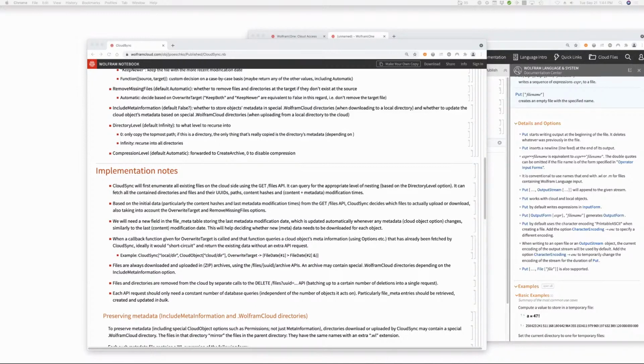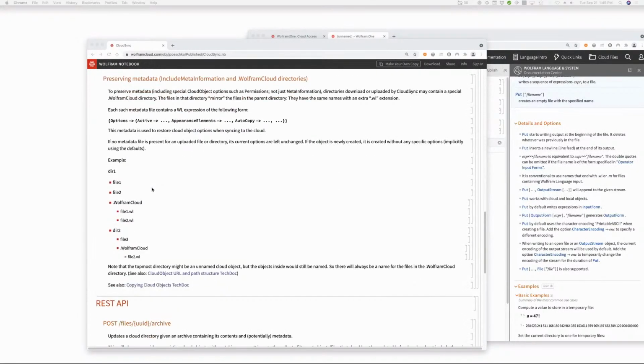Then the idea is to store that in your local file system in a hidden directory next to the primary content files. Sorry, I spaced out. I'm trying to deal with some other issue. Could you say that one more time? I apologize. Sure. Maybe scroll down a little bit so that you see the next subsection as well. It gives you some idea.